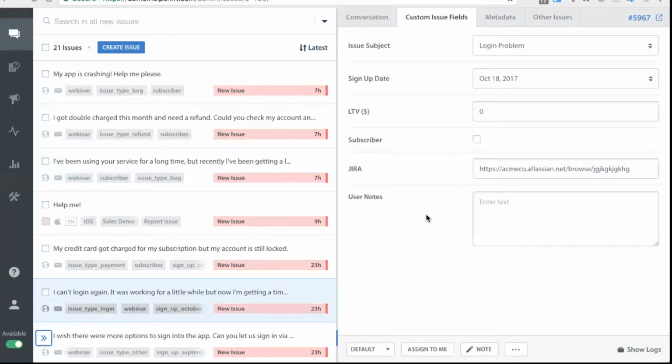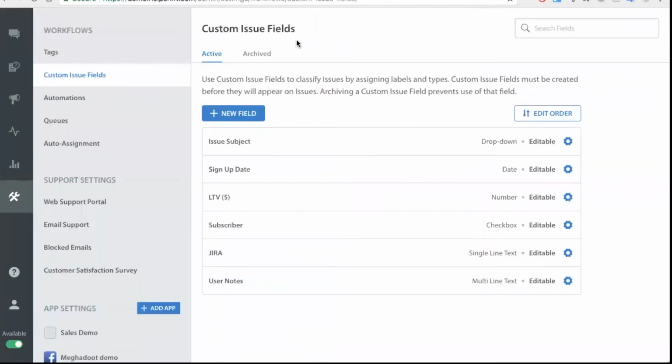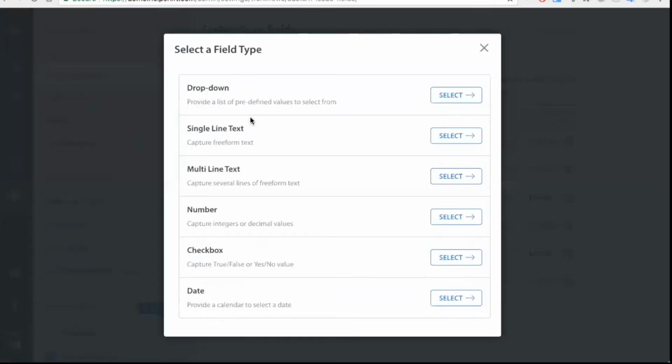So how do you actually go about creating and populating these fields? Let's get into that. Now I'm going to click over here to the settings page. And you can see that I'm on the custom issue field section under the workflows dropdown. You can see here all the fields that we just covered, their order, and an option to create a new field. Now let's say that we want to pass through the number of purchases that my customer has made in the last 90 days. What was their spend? You could do spend in the last 90 days. You could do number of purchases in the last 90 days. In this case, we know this is going to be a number, so I'm going to select number.